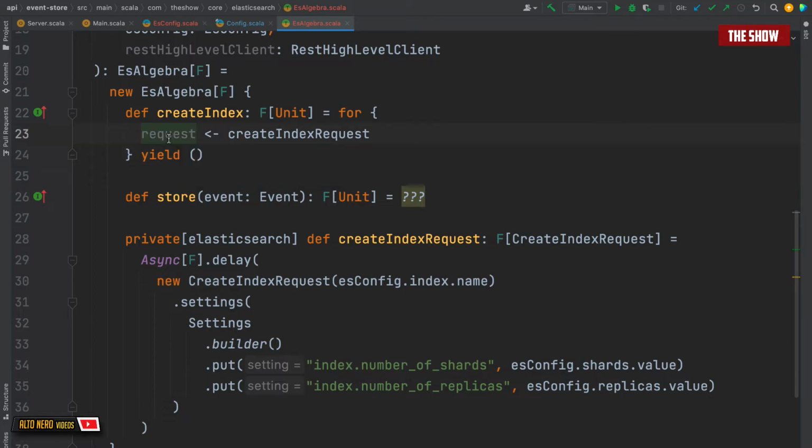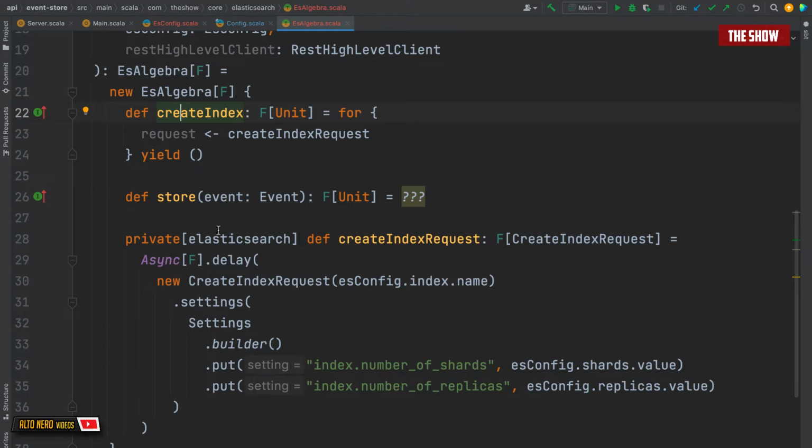One thing that I need to mention is that the first time we create the index, it will work, because the index does not exist. But if the index exists, and we start the application again, this will try to create the index again, and this will throw an error. So what we can do is that before we actually create the index, we can check if the index already exists, and if it does not exist, we create the index. If it does exist, we don't do anything.